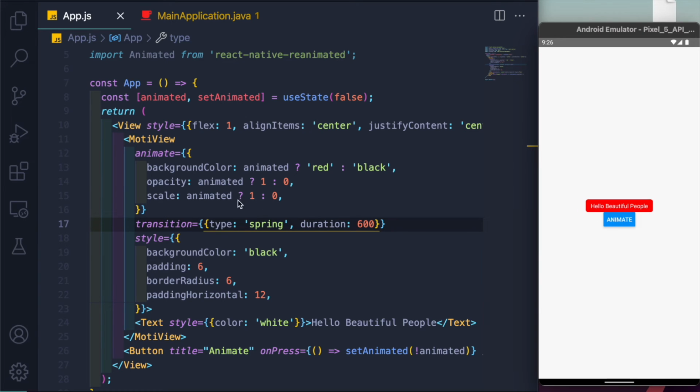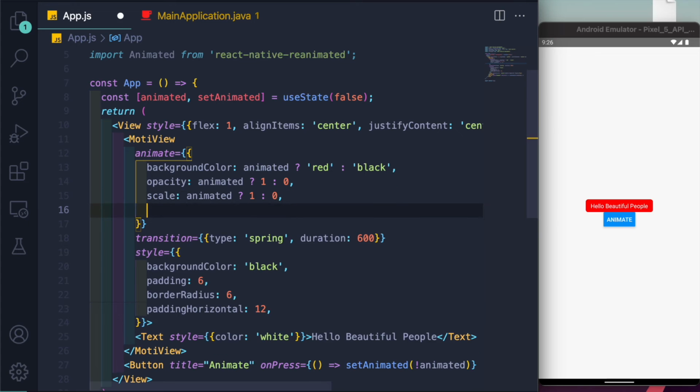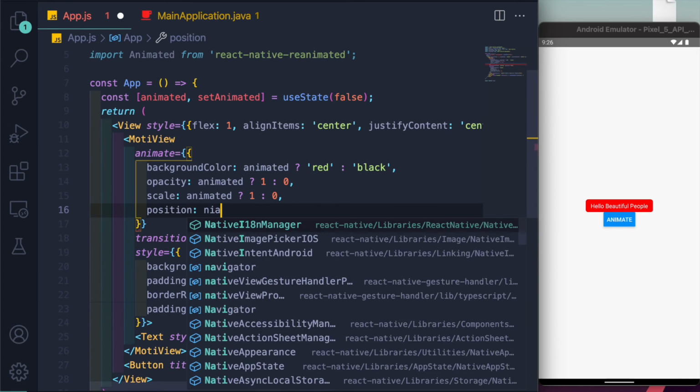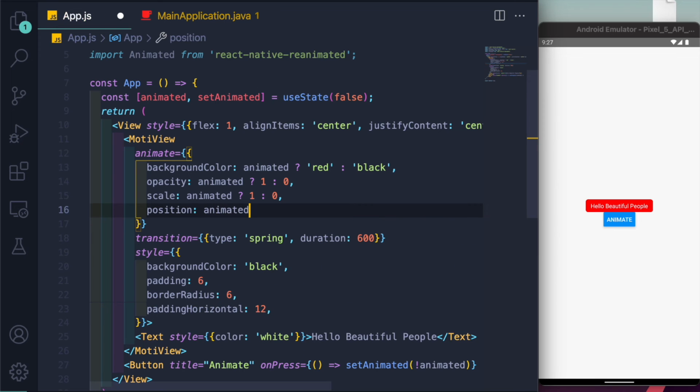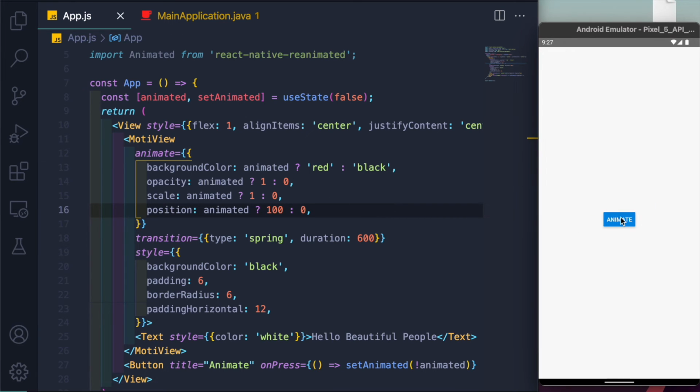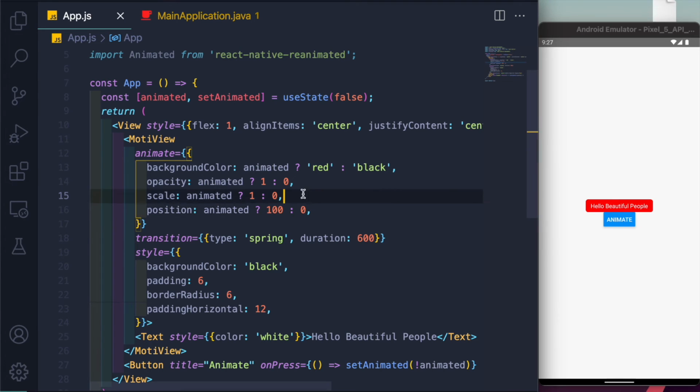Now if you want to animate position, you can do that as well. If animated is true, then position is going to be, let's say, 100, otherwise it's going to be 0. Let me just remove these two.